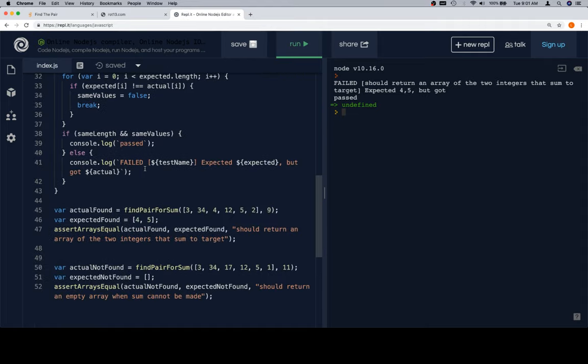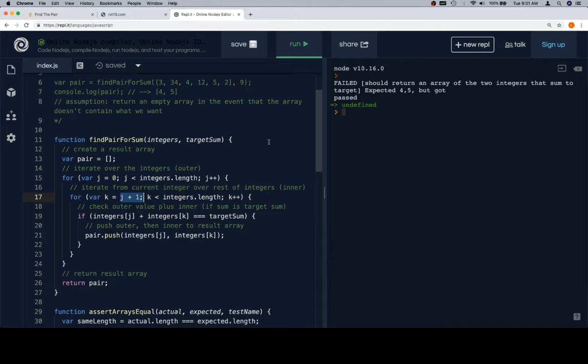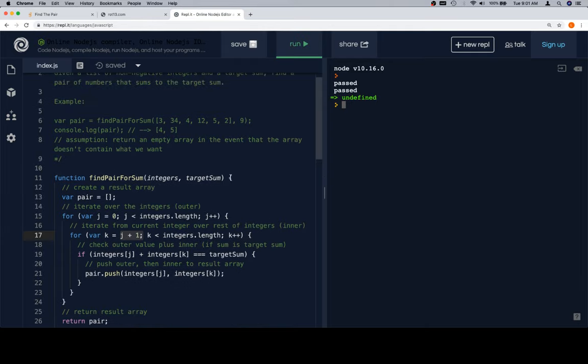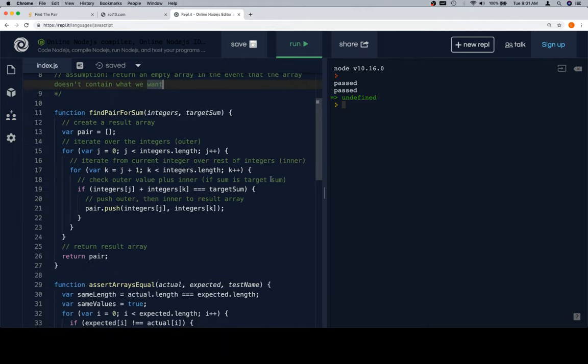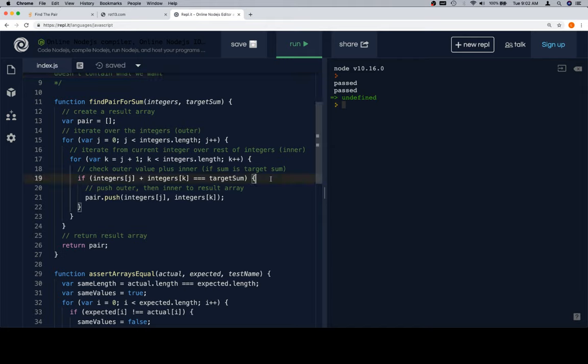So we have our test set up. Now that we have the function working correctly, let's go ahead and hit run and see what we did wrong. And we're in great shape. You may want to take a moment after you completed a function like this to start messing with some of the inputs to see if it really does work, but for the most part, provided that you were able to get through this, you're going to be in good shape.